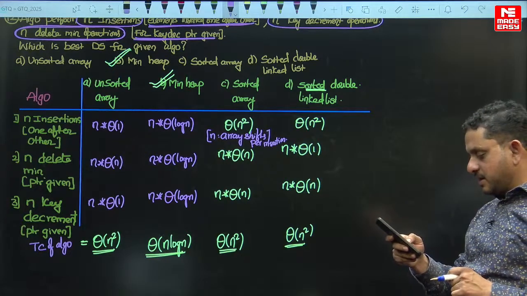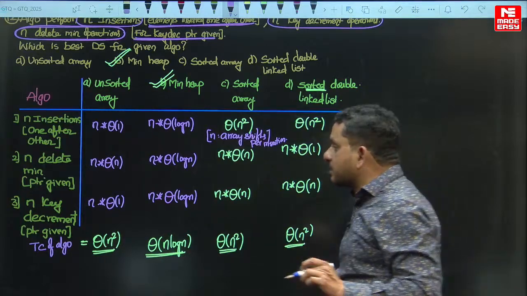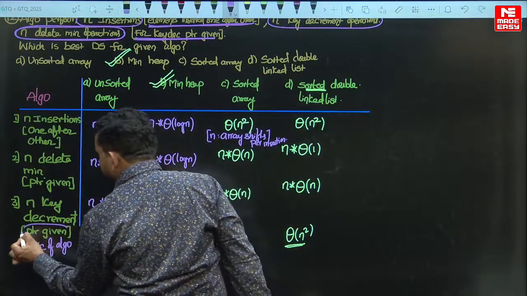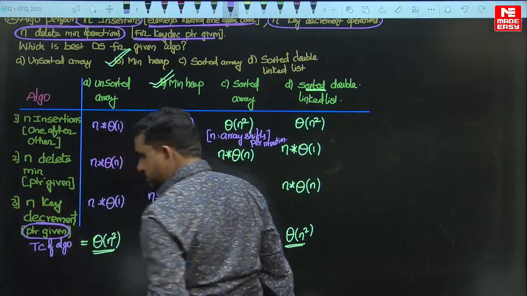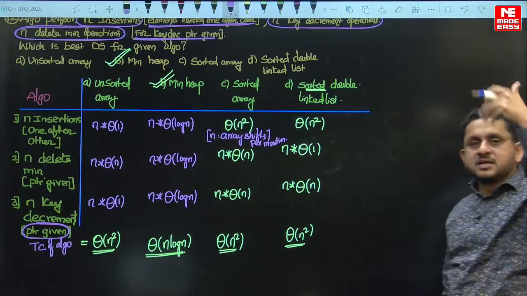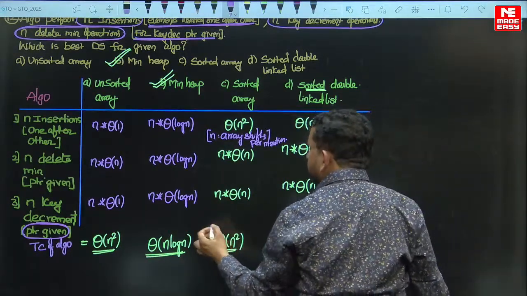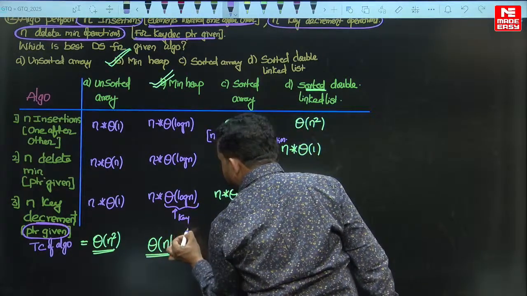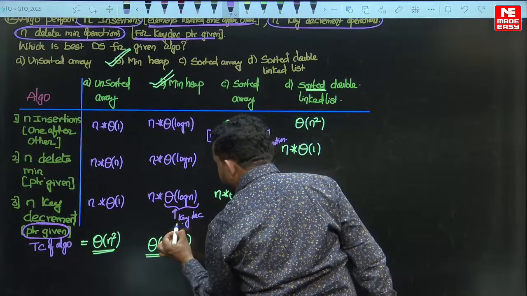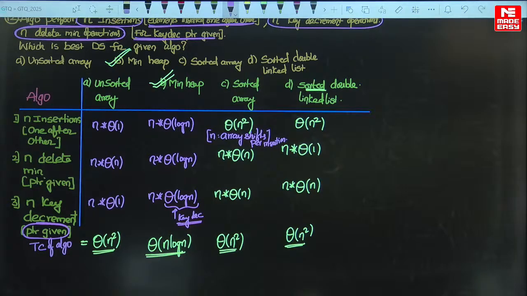Now, key decrement in min heap is the other doubt. If the pointer is given, key decrement is simply equivalent to the insert function: shift the parent keys down. Log n time is required for one key decrement in a min heap. Repeated n times, so n log n time. I think these are the two doubts given, right.